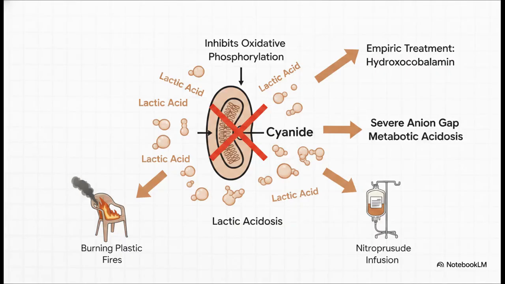Now, cyanide toxicity. This poison completely blocks oxidative phosphorylation at the electron transport chain, forcing cells into a lethal anaerobic state. You'll see a severe elevated anion gap metabolic acidosis with sky-high lactic acid, circulatory collapse, and coma. Watch for this after enclosed structure fires involving burning plastics, mining exposures, or prolonged nitroprusside infusions. Because cyanide is rapidly lethal, you absolutely do not wait for labs. The definitive next best step is empiric treatment with hydroxycobalamin to bind the cyanide directly, alongside supportive care.